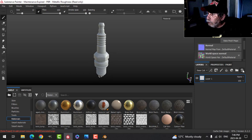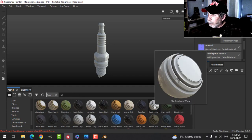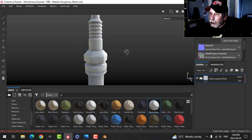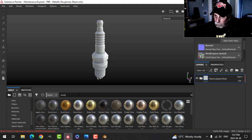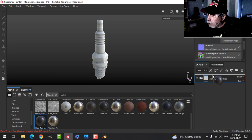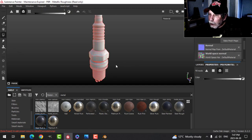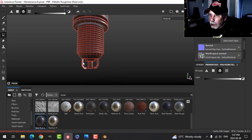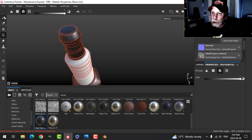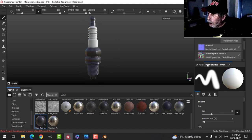Time to put some textures on this. I'm going to use a smart material — the one I often use is Plant Incubator White, which I created from a plastic glossy. It puts a little bit of grime and shine in. The next thing is to find a metal — I'll scroll down and use Steel Rust, which should come with Substance Painter. Drop that on there and add a black mask because I don't want it everywhere. Using polygon fill — mesh — I want it on this bolt, on that thing, on these things, on that, this, this, and up at the top.